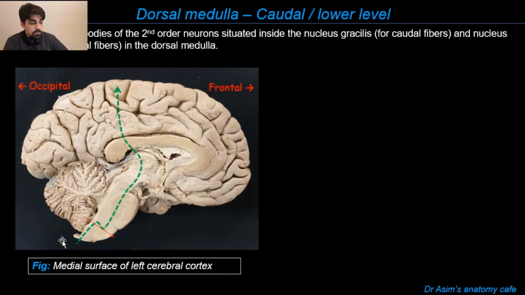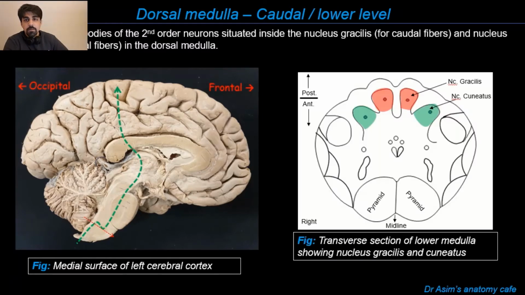Now, if you take a horizontal slice in the lower medulla oblongata, the slice looks somewhat like this. What you can see over here is a section of the lower medulla. You can see the pyramids in the front, and remember, pyramids were the elevations created because of the underlying corticospinal tract fibers, which were more ventrally situated before they crossed over to become the lateral corticospinal tract. This would be the ventral aspect of the section.